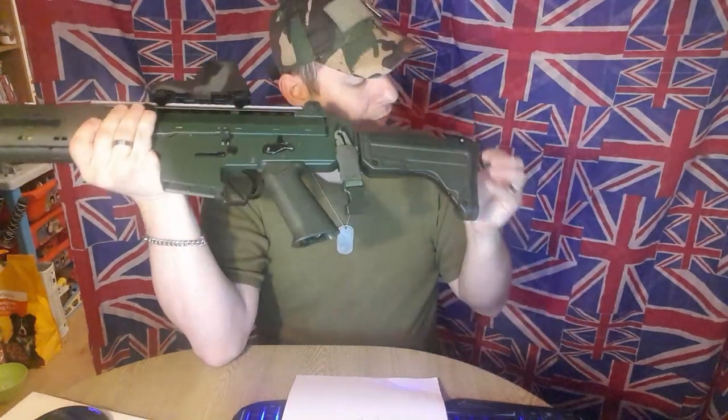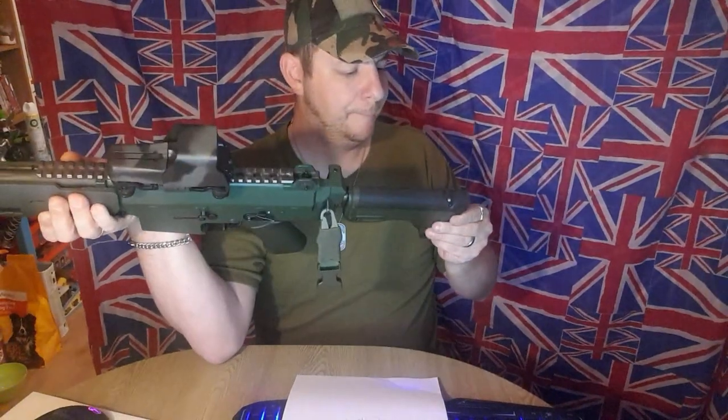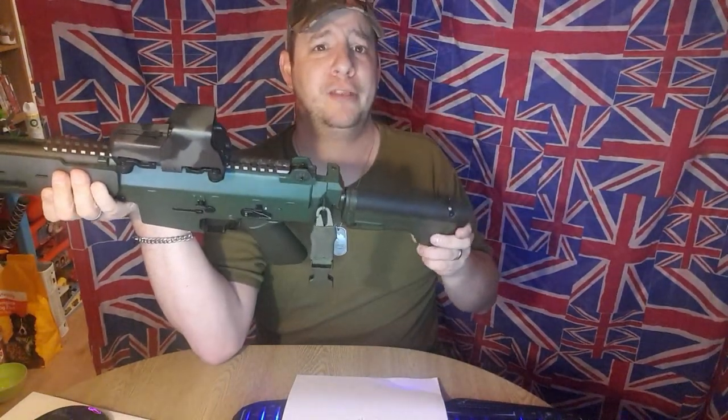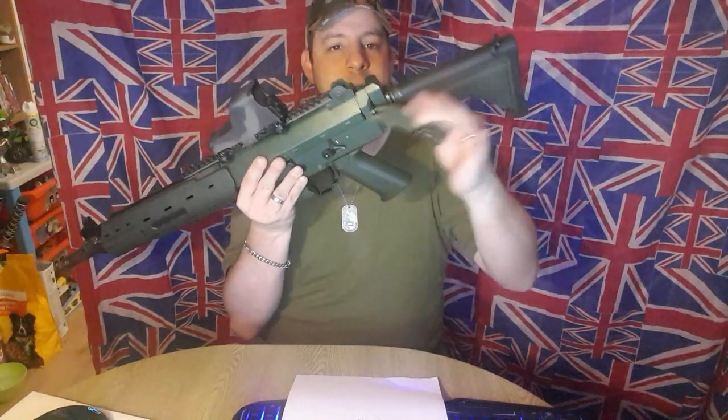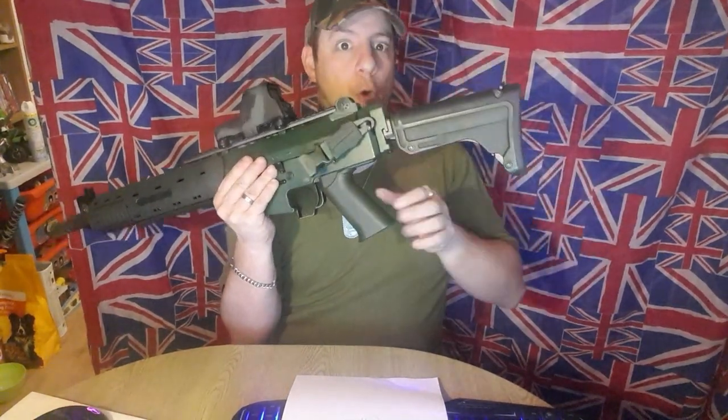It's quite funky. Ooh, I found a polymer bit. That sling loop. It's polymer. I wouldn't trust it. It's a plastic sling loop, and this gun comes in weighing 4.8 kilo, about 9 pounds. Don't trust the plastic sling loop on the back of this, which is why, as you can see, Alan has put one through the sling loop on the end of the stock.